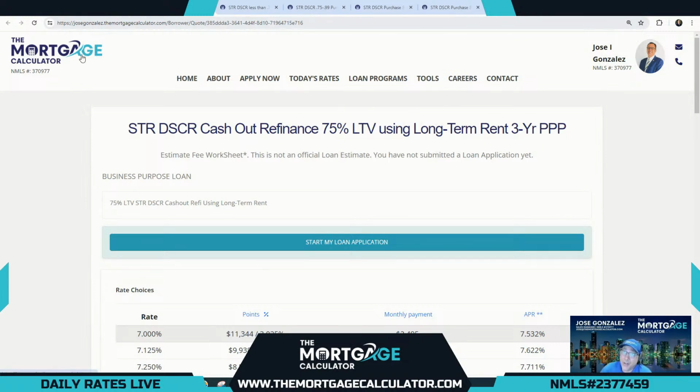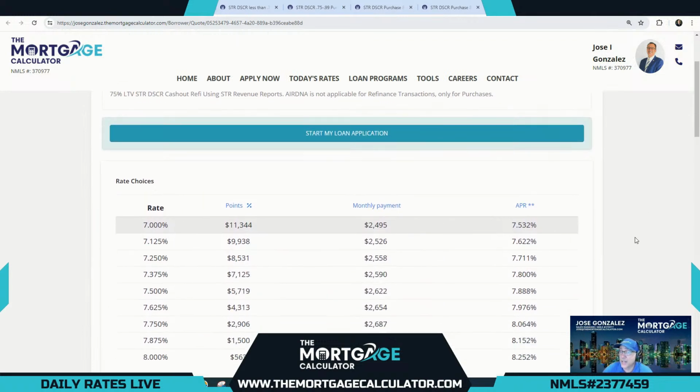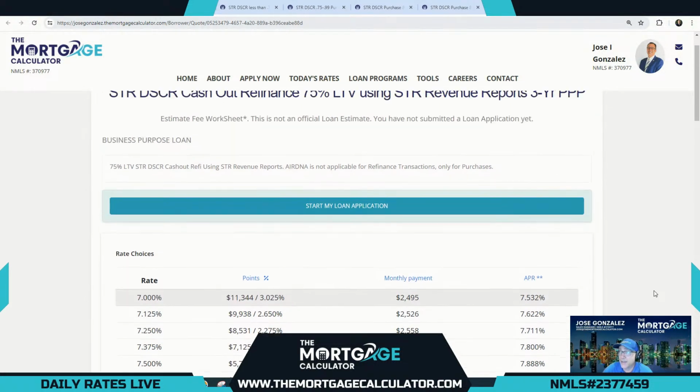Because if the long-term rent gets you where you need to go, then why worry about having to provide additional information? And the good thing is that we have options that you can use the long-term rent regardless of the property use. Now here is 75% LTV using short-term rental revenue reports. Again, great options here. 8% almost at par, and you can buy that one all the way down to 7%.